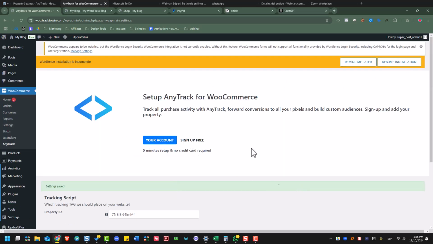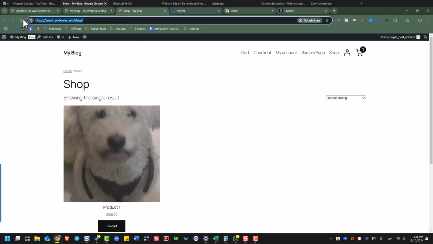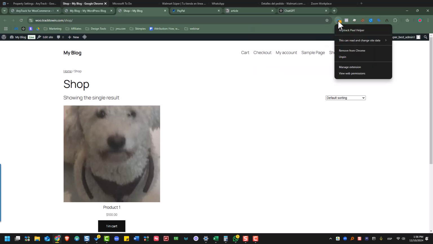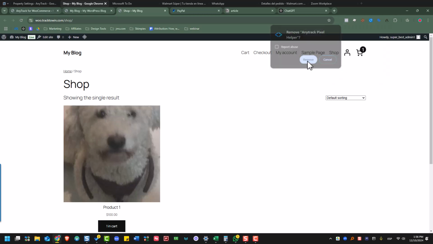So now if you visit your store, I'm going to suggest you install a Chrome extension that is very useful for troubleshooting and for verifying your tracking setup with Anytrack.